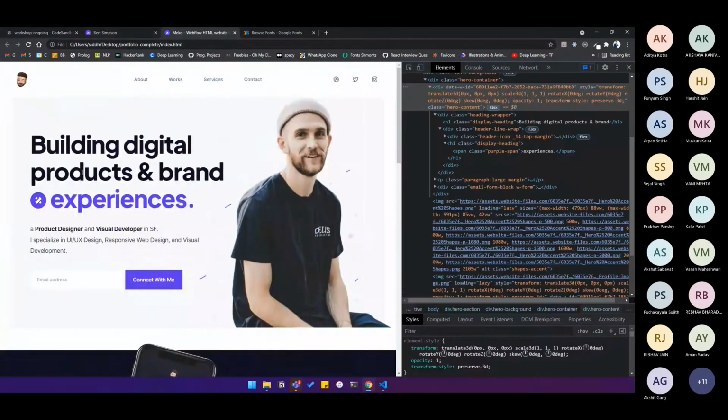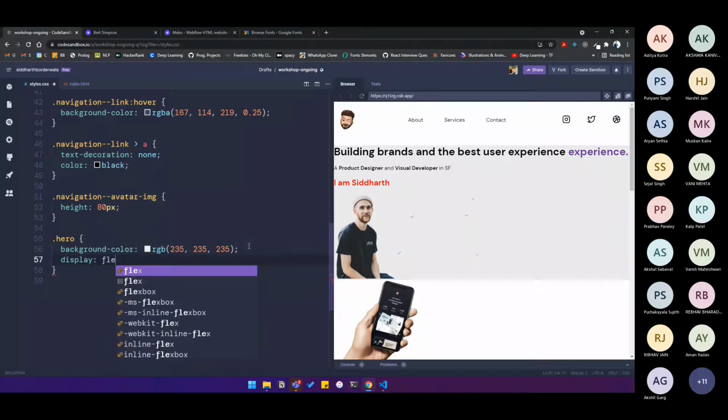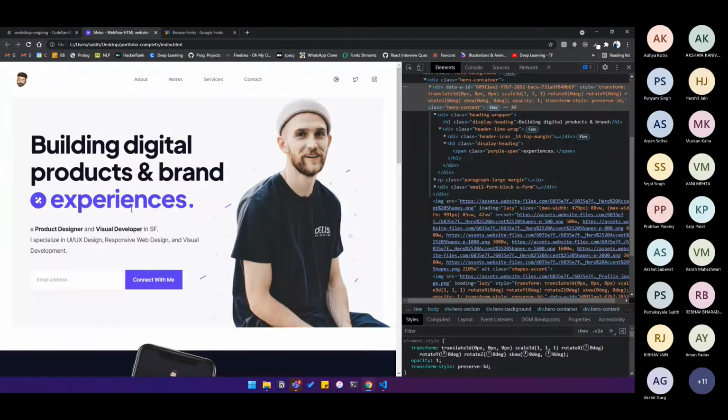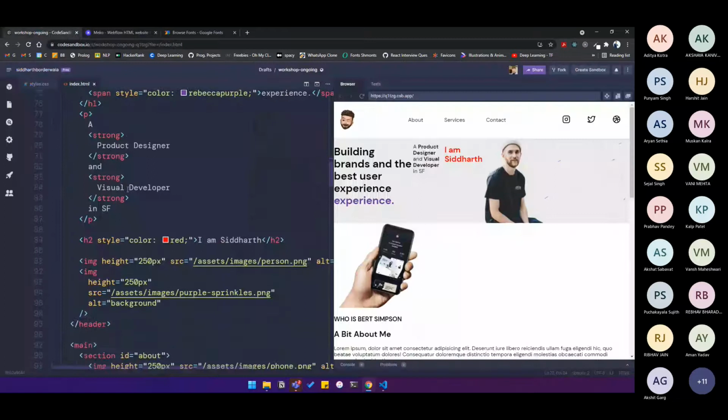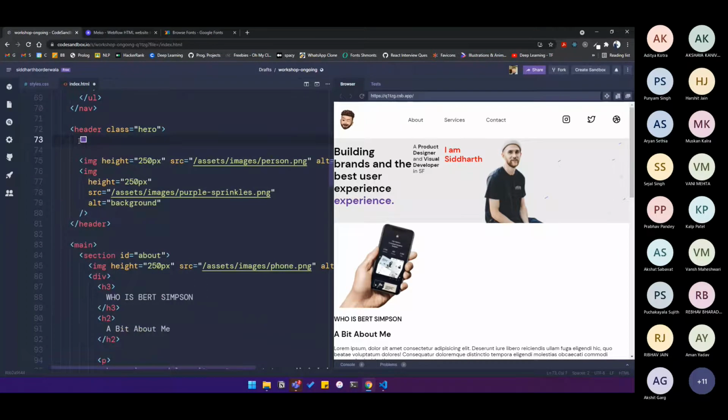Okay, so you guys can see that we have two major components here. The first one is this, and then there is this image. So we can use flex here, as you can imagine two items in a row. So let's give it a display of flex, and we don't need to specify the flex direction for this. Now you can see that everything is in a row. So in order to have all these elements together, we will have to wrap them inside a div. So I'm just going to select all of this and wrap it inside a div.